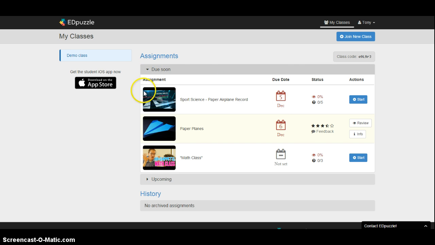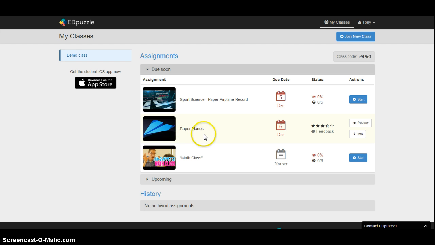Basically, you can see from the kid's menu, you have 3 video assignments. One is already past due. Actually, both of them are, and that's why they're in red. Then I have another one that has not had a set date yet, and this is the one that we're going to try in a minute. We have the due date.